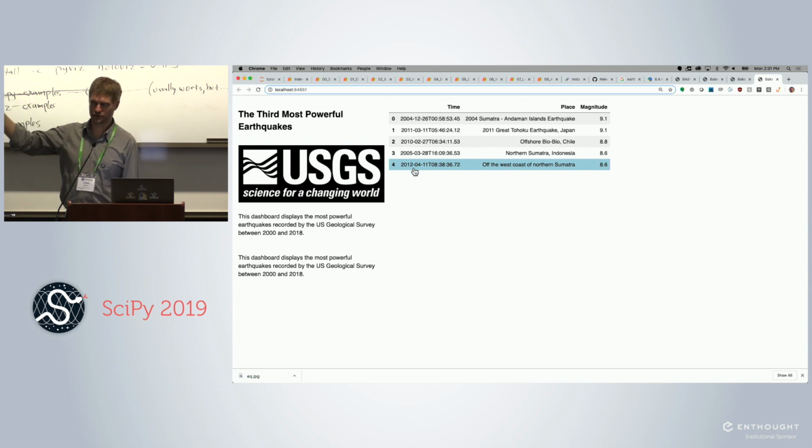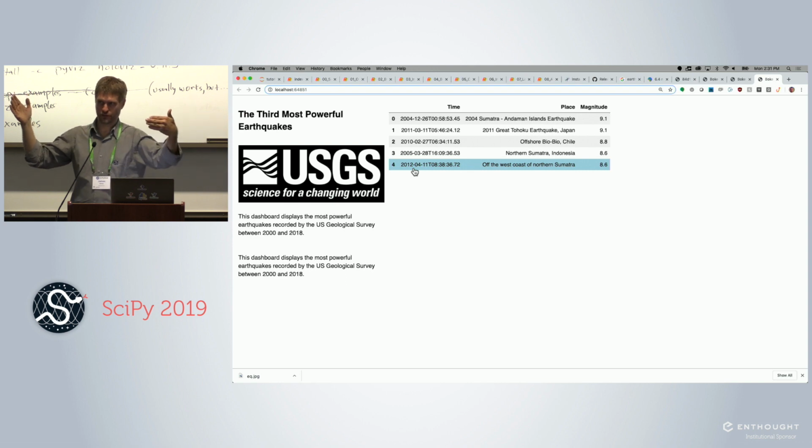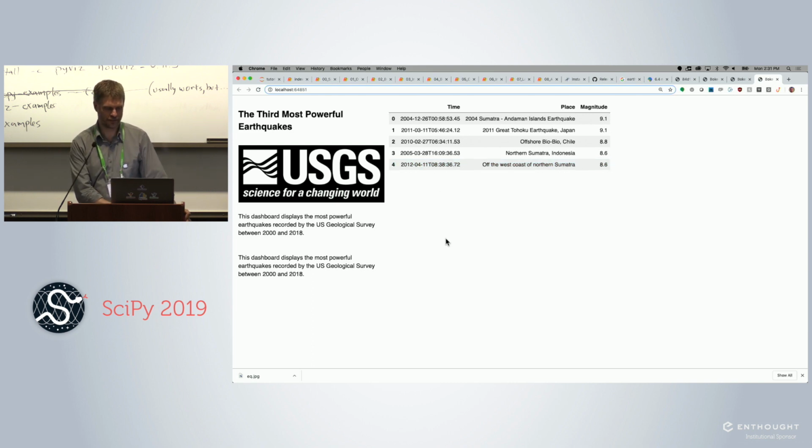So if you get some cloud resource and you run that command in the cloud on that server and you point someone to the URL, you're done. That is your deployed dashboard. You wrote it in a notebook, you saved it as a notebook, but you were able to publish it. And then anyone who gets to it has no access to the code. They don't see the code. They don't know what the code is. Hopefully you've laid things out, put in the right explanations and the right sources, and this is all they need. So you've packaged up what some external consumer of your analysis needs. Make sense?